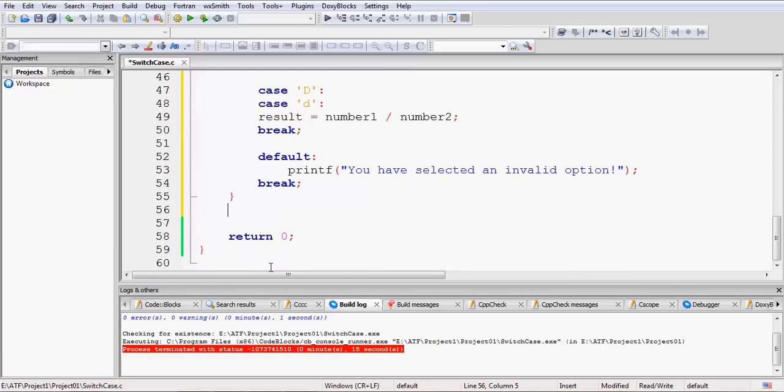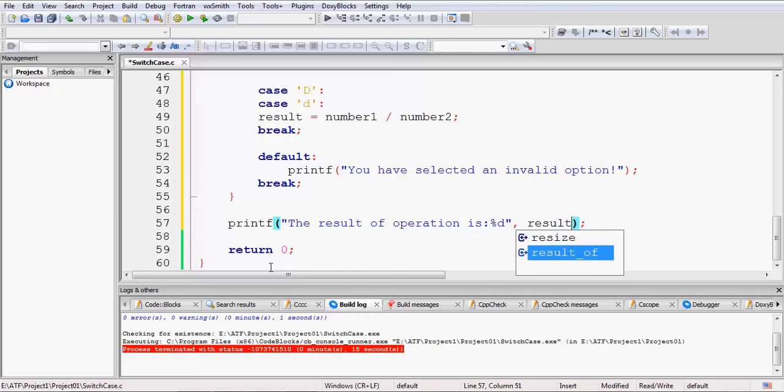Now the result has been computed by this time, so we'll just printf and print the result on the screen. The result of operation is colon, then percentage %d, which is the format specifier for integer data type, which is the data type of the variable result.